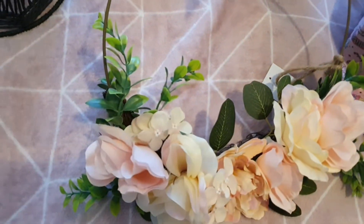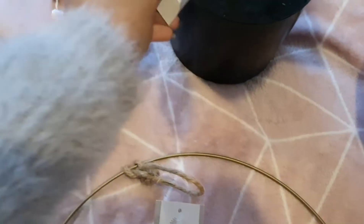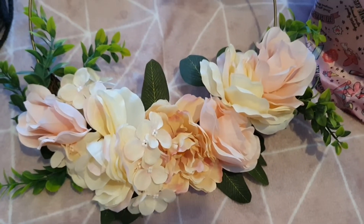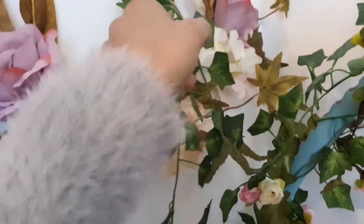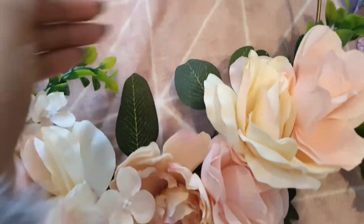I did get another plant arrangement and yes, I already own something very similar from Primark — but I just had to have this one. It was six pounds, from the Flourish section, basically the plant section. It's more of a spring and summer one. The one I already have from Primark is very autumnal — the leaves are darker. This one has hydrangeas and roses with slightly different leaves, so it felt justified!